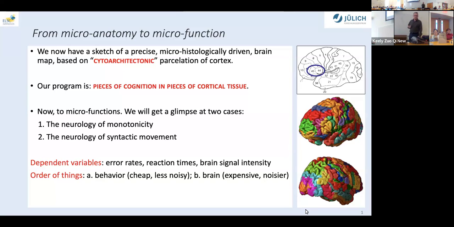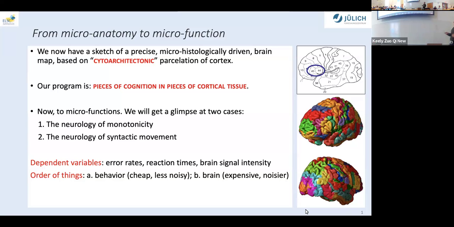And what I will do, in each case, is discuss it in several ways. First of all, the dependent variables that we're going to be discussing are going to be error rates. They're going to be basically continuous variables, so error rates, which go from 0 to 100, or from 0 to 1. They're going to be reaction times, and they're also going to be brain signal intensities, or indices of brain activity, that hopefully are specifically localizable to a certain piece of brain tissue, which might be informative to us. And we want this kind of information. So these are the dependent variables.